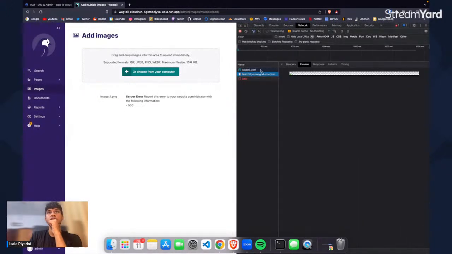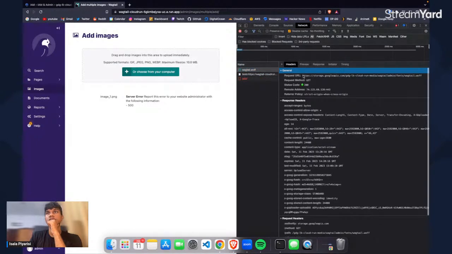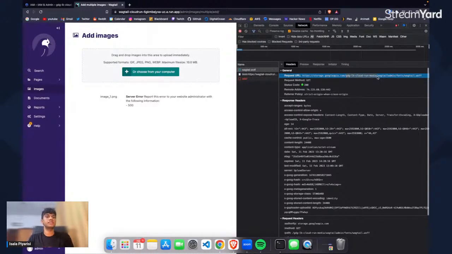And also you can see all these requests go to the cloud storage instead of the actual container, which will save you a lot of processing power as well. So only actual requests that need processing go to Cloud Run.